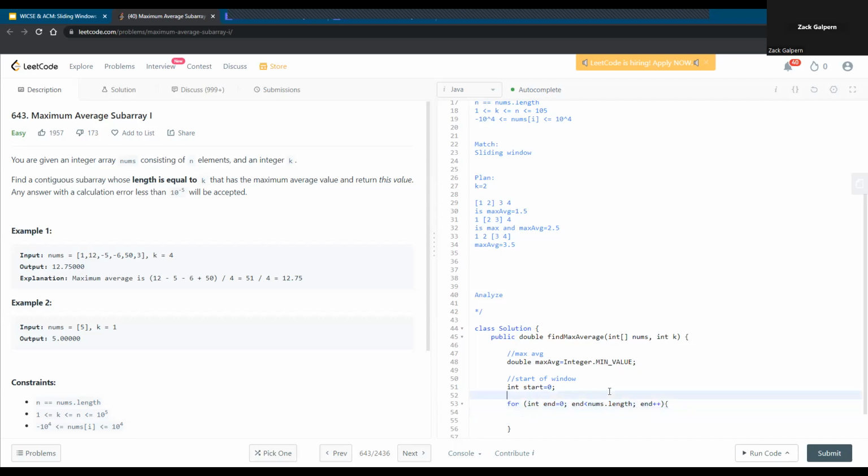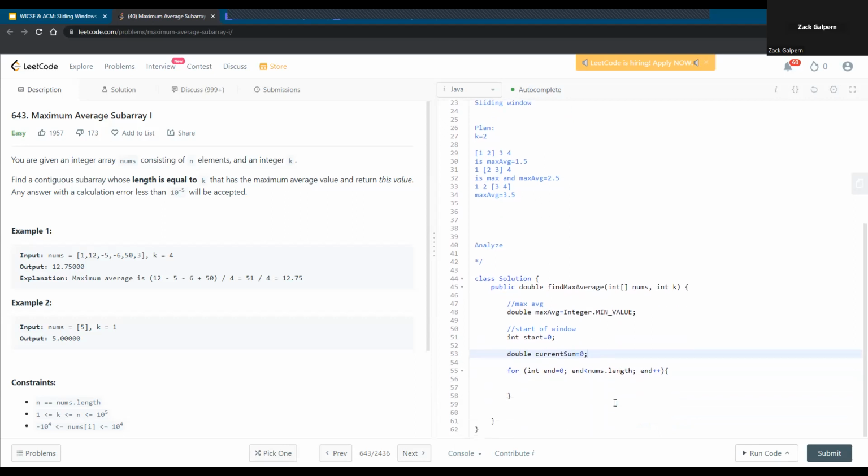So yeah, let me make a current sum variable. I want to keep the current sum at each window, and that's how I'm going to get the average. So first things first, I'm going to do current sum plus equals the end of the window.